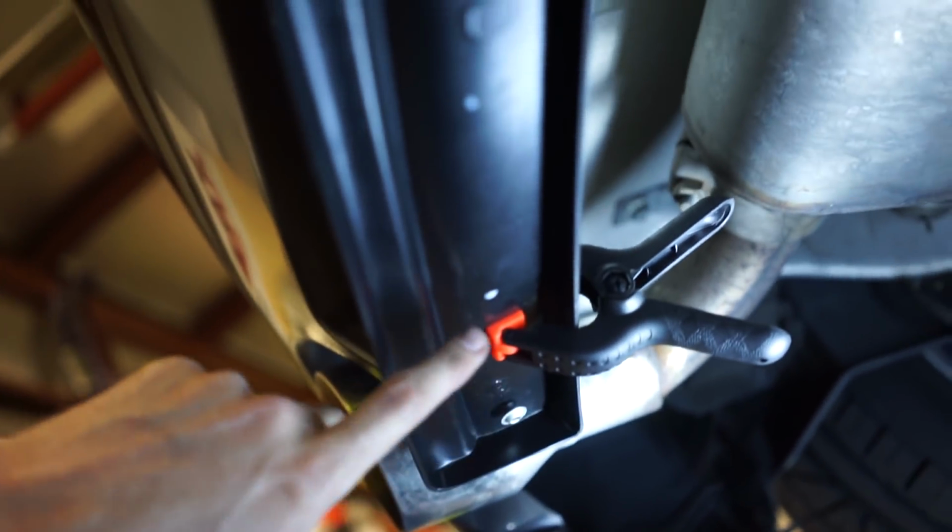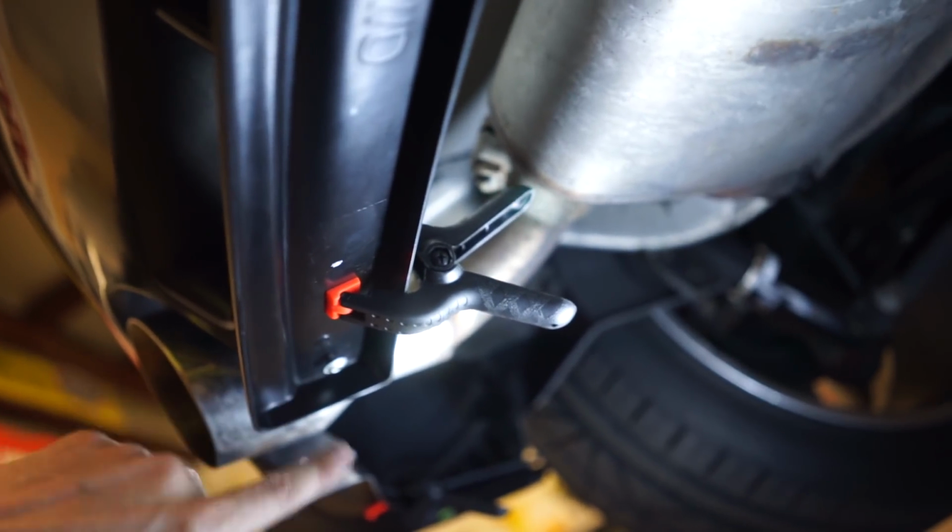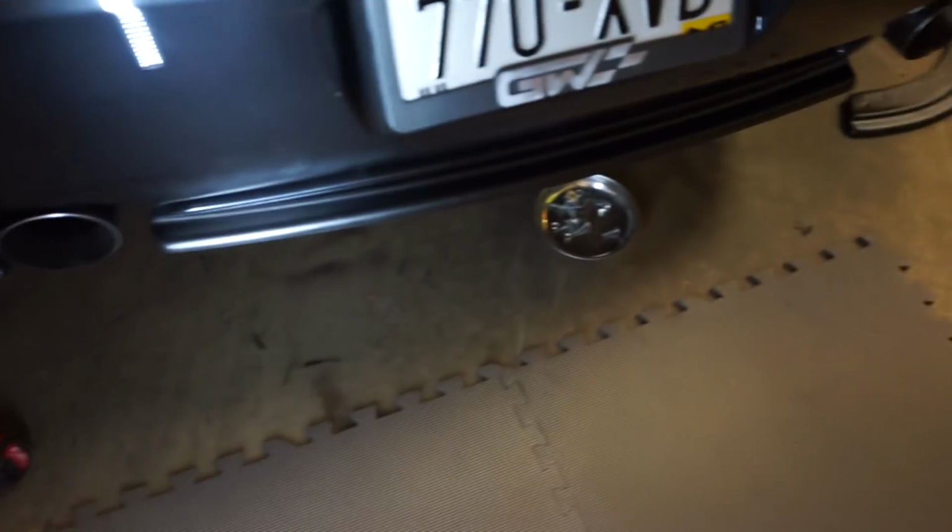Yep. So I got 8 holes. It came with 8 screws for the centerpiece alone, so I just use them all. Just did 1 on each end. I'm going to cinch it up, and then I'll drill the rest of the holes and put the rest of the bolts in. But as you guys can see, this process is not very complicated.